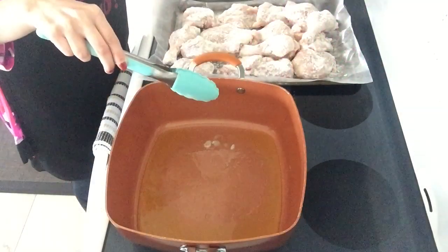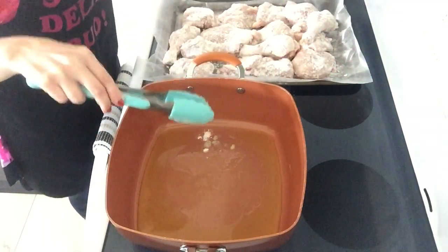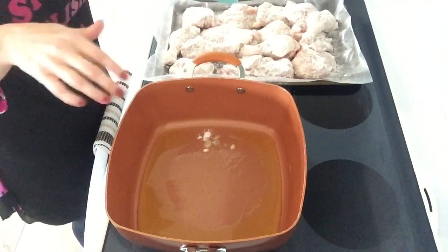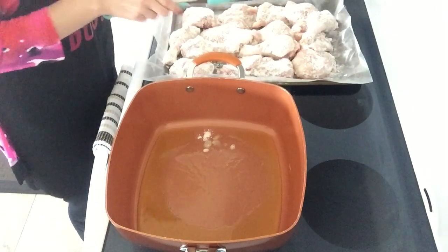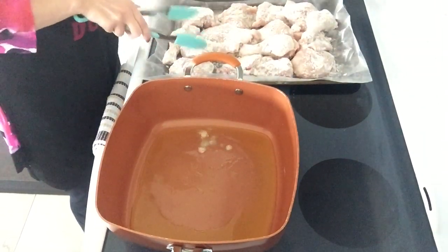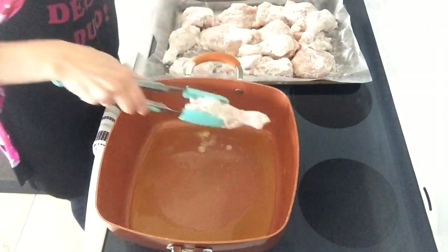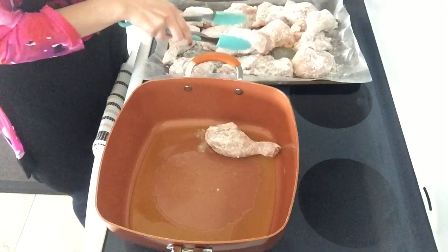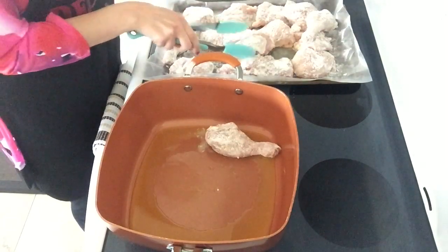I'm just checking the oil here, and it's nice and hot. So what I've done is we've added about 2 tablespoons of olive oil, and it looks like it's nice and hot. And we will be adding our chicken. So we just place our chicken in and have it cook for about 4 minutes on each side, so there's a nice sear on both sides.